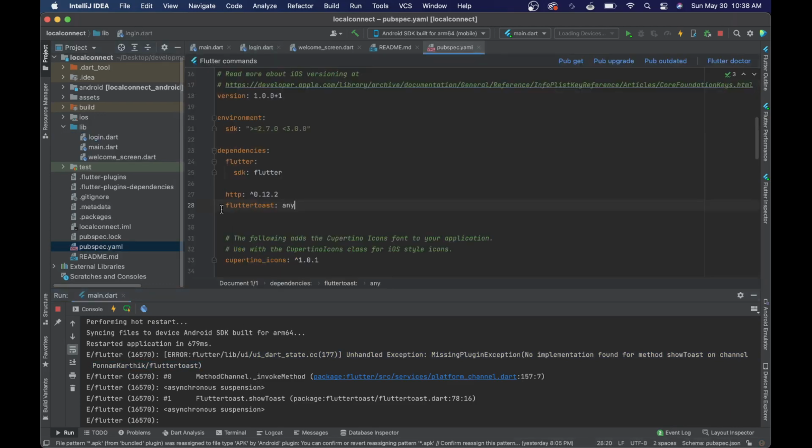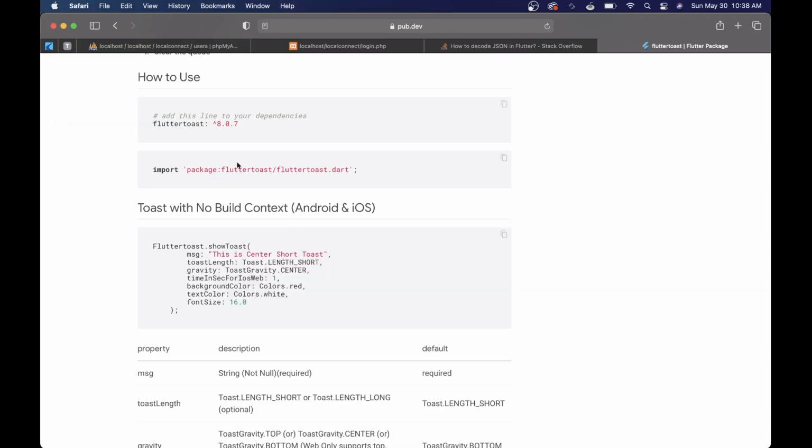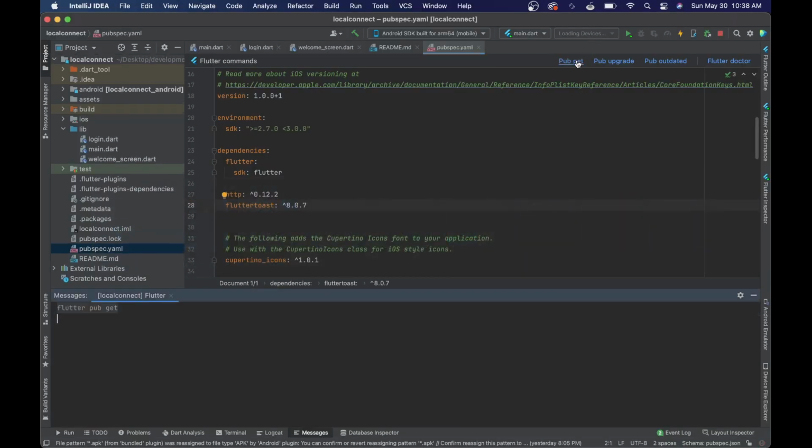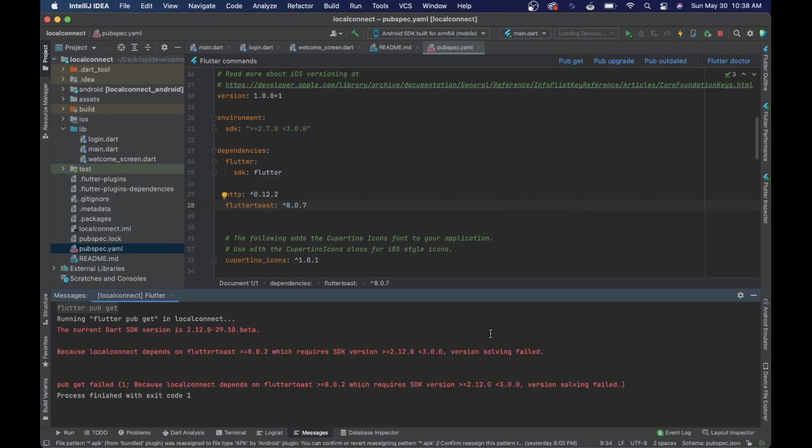It's not working on 8.0.7. So let's try.